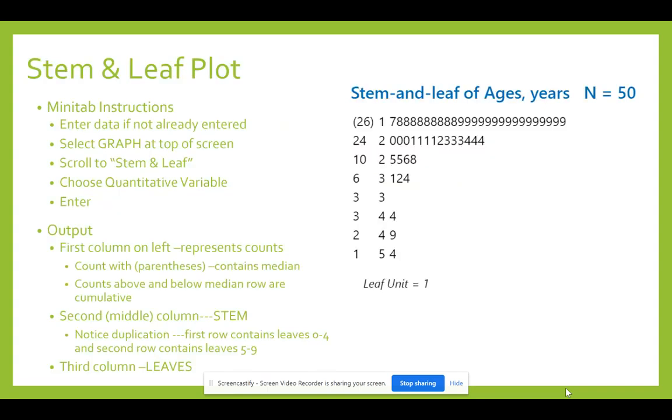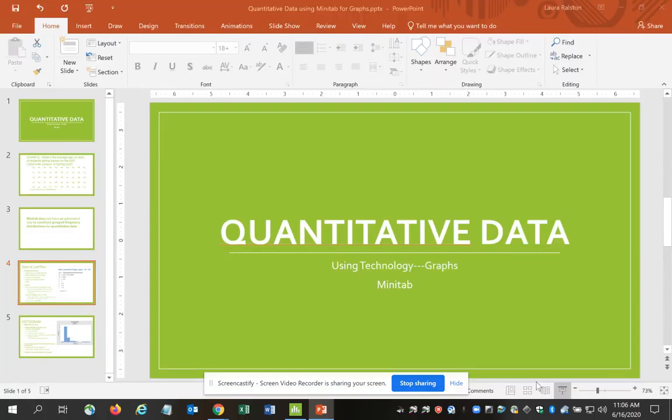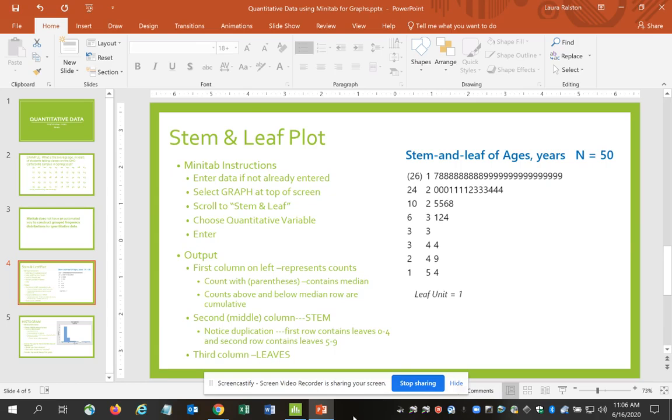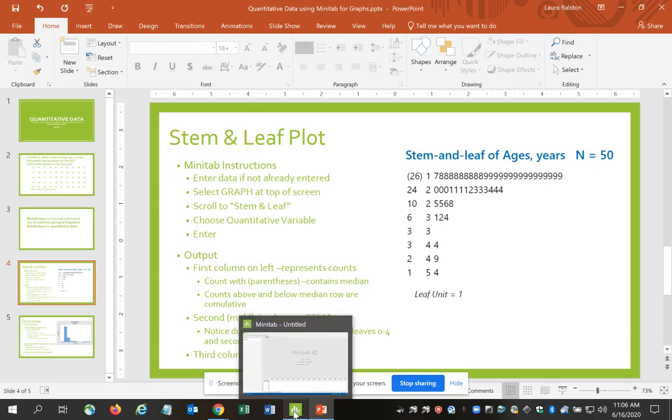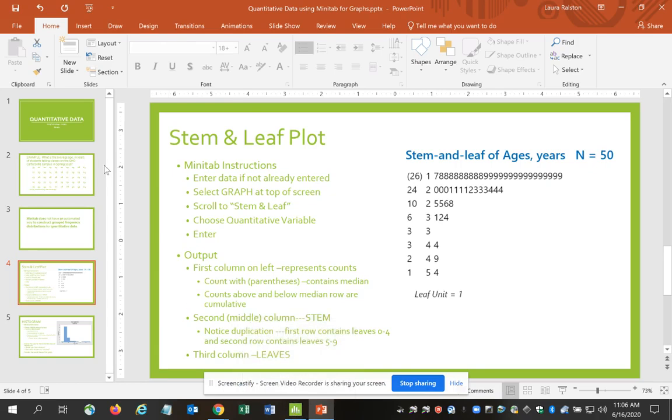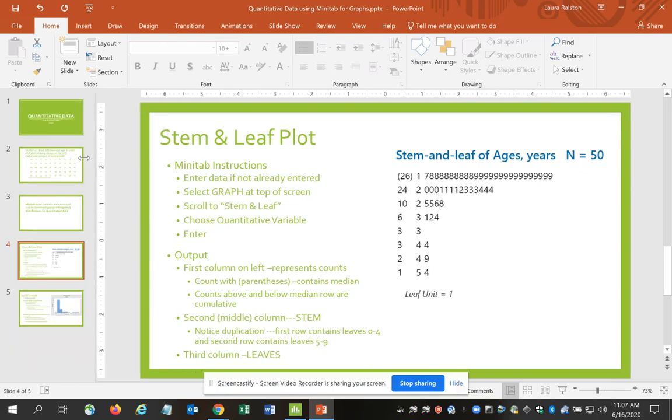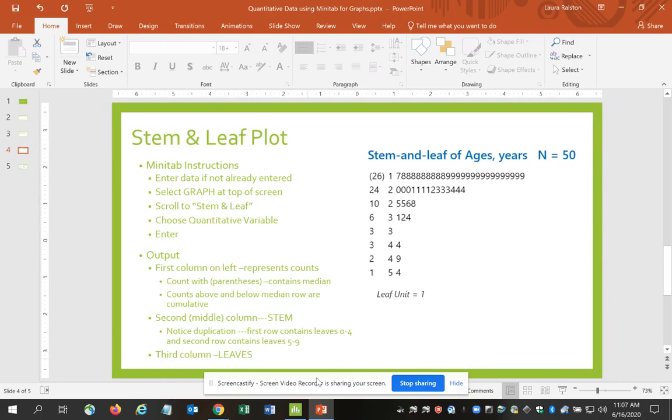And so I want to first think about the stem and leaf plot. And I have everything here on the screen for you, but before, I want to actually walk you through how you would do that in MINITAB. And I have the steps there on the PowerPoint for you, but I want to walk you through it in MINITAB actually, so you can kind of see where the keystrokes are and that sort of thing.